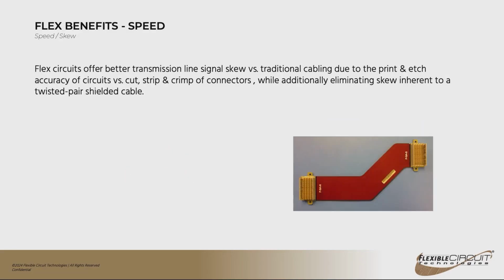You can also get much better electrical performance from a flex circuit over a wiring harness. We are able to perfectly match all of our differential pairs lengthwise for optimum performance, and there's no way that you can do that with a wiring harness when the wires have to be individually cut and stripped and soldered. So we can give you a much better and much more efficient routing than you can get with a wiring harness.